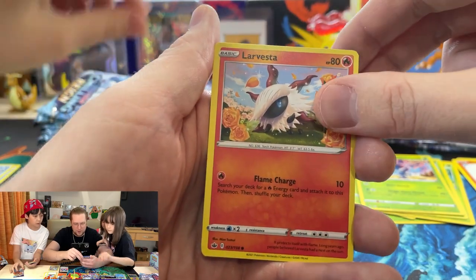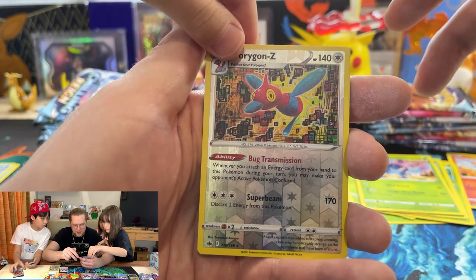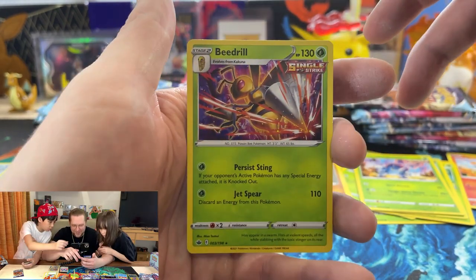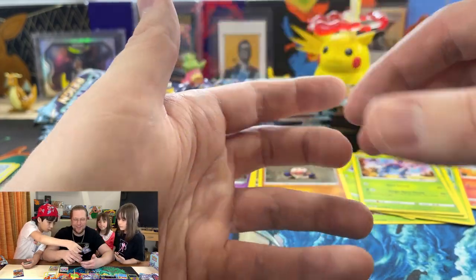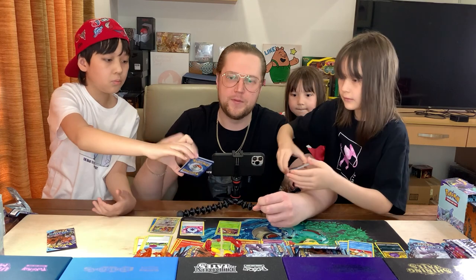Yeah, Marie, Larvesta, Delibird, Porygon Z, and ooh, Beedrill. Oh, it's our first holo, yeah? Literally the first holo, right? I think we should put the holos to the side. I'll just put holos to the side.